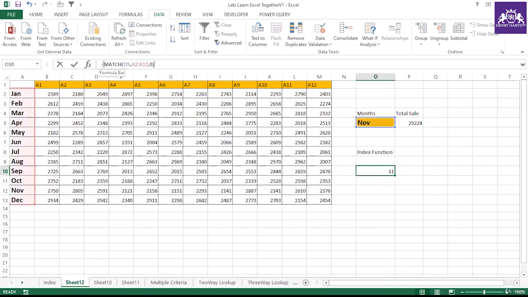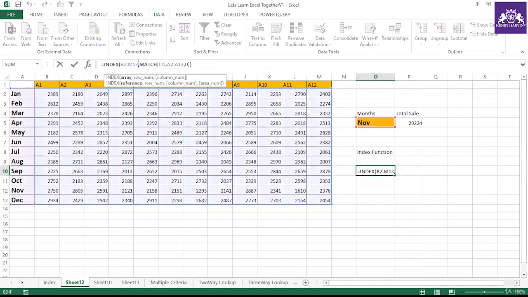Now you have to use the INDEX function, equal to INDEX. In INDEX you have to supply the entire array, comma, the row number you want, and the column you leave blank. All right, so now you see what result we are getting in this, and now you have to press F9. You are not getting any result here.